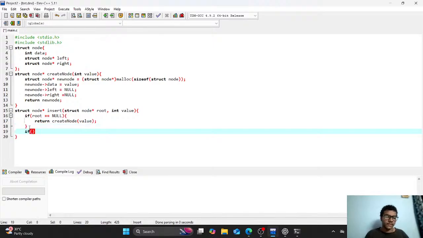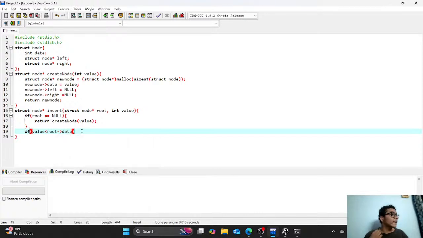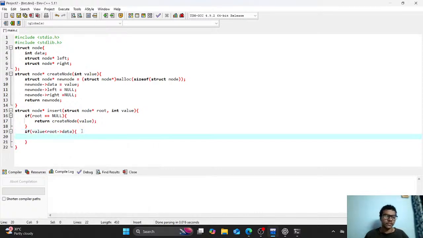And then if value, the value we are supposed to insert, is less than root of data, if the value is smaller, then we will go to the left subtree, right? Okay.